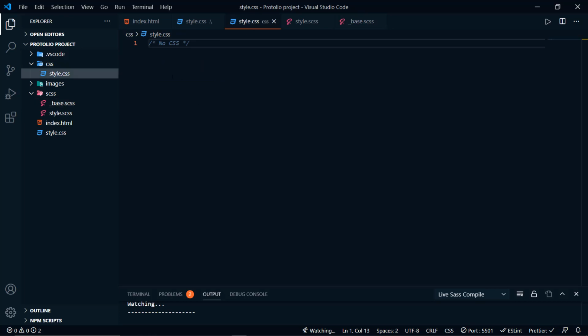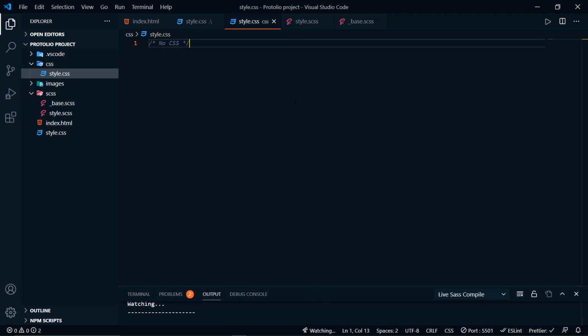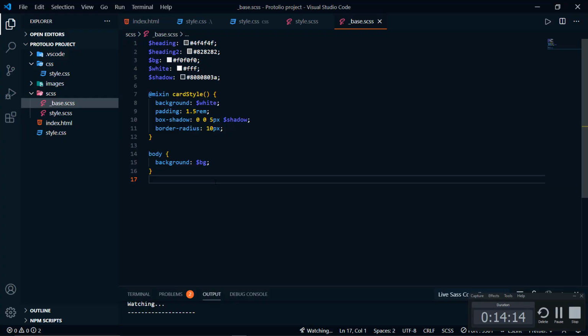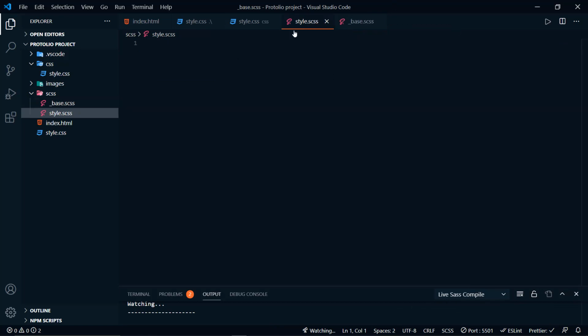Currently, if we go to our CSS, it says no CSS, because Sass is only reading this file, not this file. So now, in order for us to tell Sass that it needs to watch this partial file, the base file, we import it here.